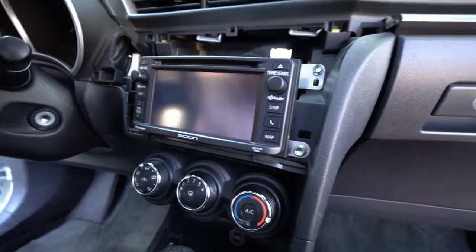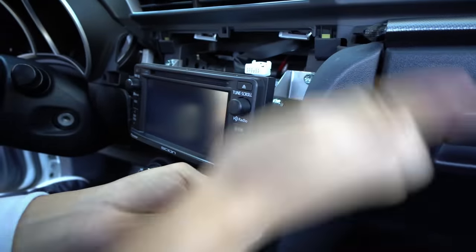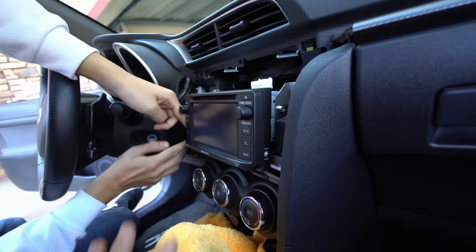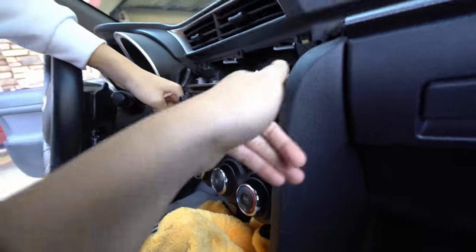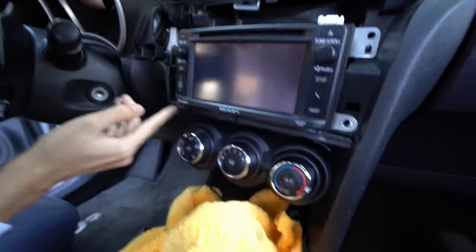Yep. Cool. So like most cars, this is probably going to be a 10 mil, which it is. Remove it like so. Finish wrapping around the last bolt, because there's 1, 2, 3, 4. My advice is maybe cover your shift knob or anything like that, or this area. These brackets will do a number on your plastic trim, so you gotta be careful for that.